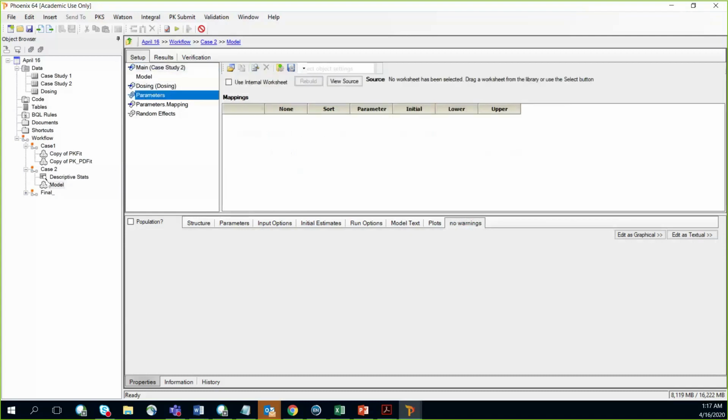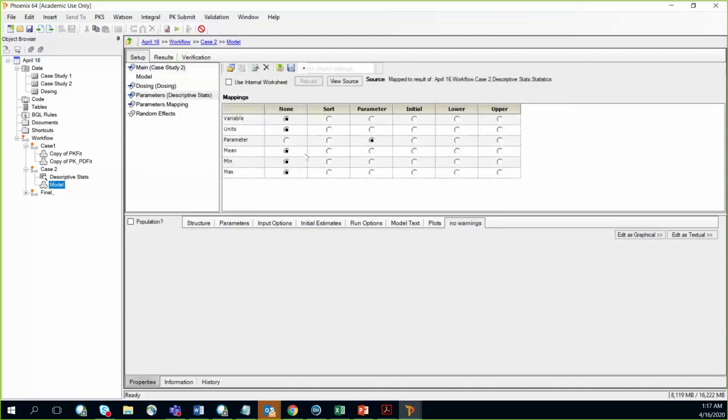And then for the parameter estimates, what I'm going to do is just drag and drop my descriptive statistics. So I'm having the mean as my initial value, with my lower and upper bounds being my min and max.